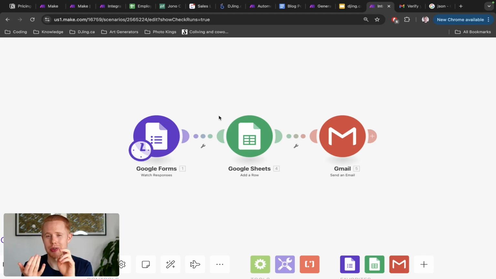Well, we want to add that person into a Google Sheet. And we also want to send ourselves an email with that person so that we can pick up our phone and dial that person literally immediately, right? So that we can increase our conversion rate by 391% by calling within 1 minute.